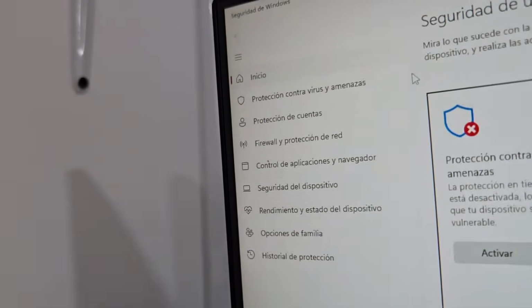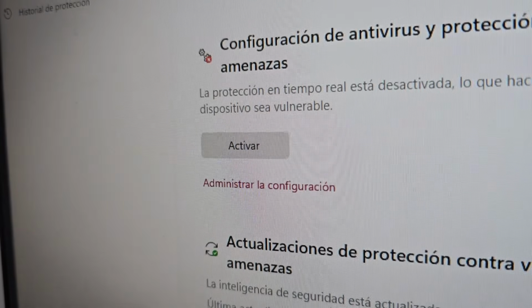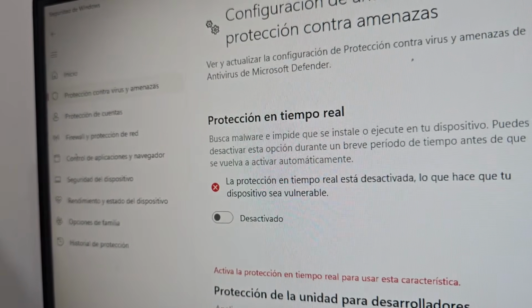The first thing we're going to do is go to our antivirus, which is the most important thing to do. We'll go here to this shield icon. Click here where it says Manage Settings. Here, in real-time settings, we need to have this disabled. Then we'll go to our browser and type the following here.